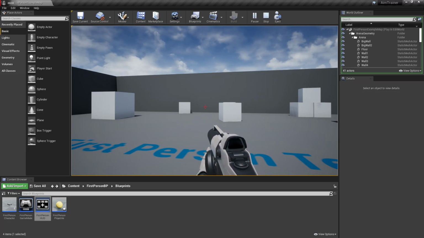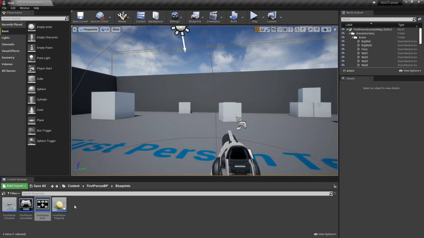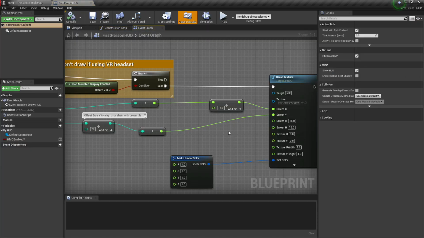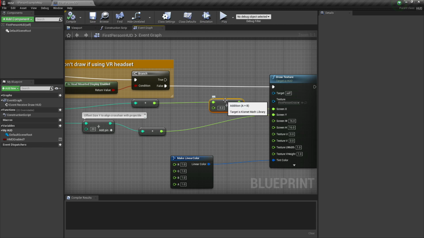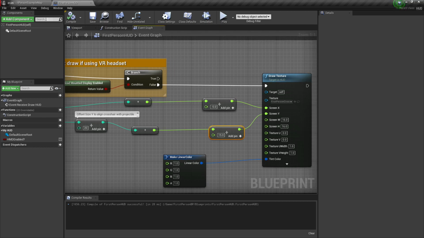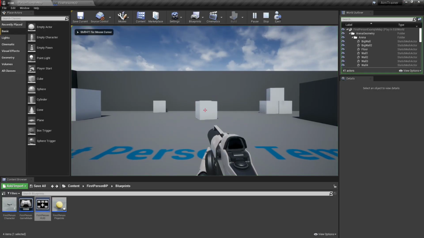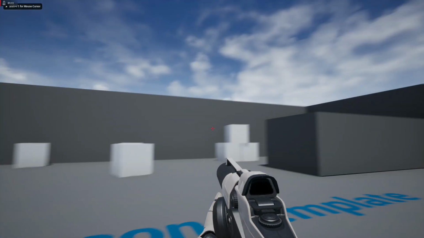Now, the best thing to do in this situation would be to go back to our first person HUD, and you can just, based on what your maximum monitor size is, adjust this so that when you're in full screen, your projectile lines up and is sighted correctly. So I'm just going to copy and paste this, come down to screen Y, and I'm going to add a positive 15 and see where that gets me. So I'll hit play, and then this time remember to hit F11 so that I'm maximized.